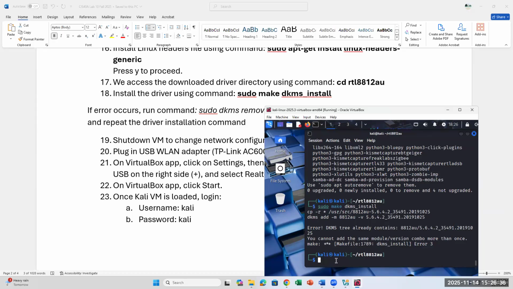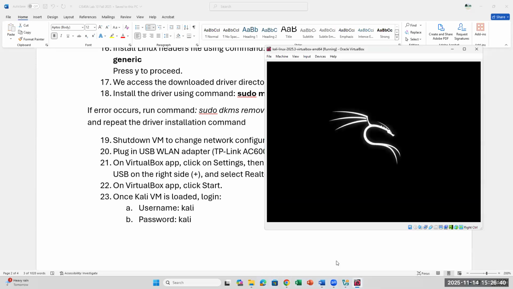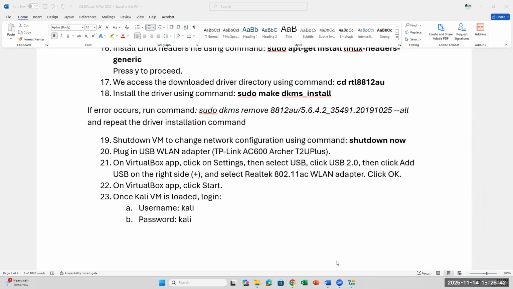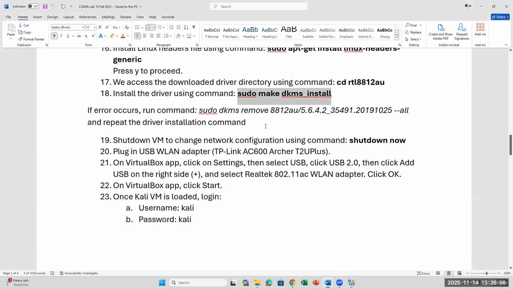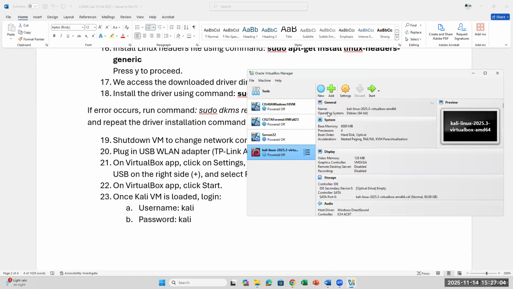Now we're gonna shut it down. And then plug in your USB 802.11 AC adapter. Okay, so before we turn it back on again, plug in your adapter, then we're gonna add the USB.